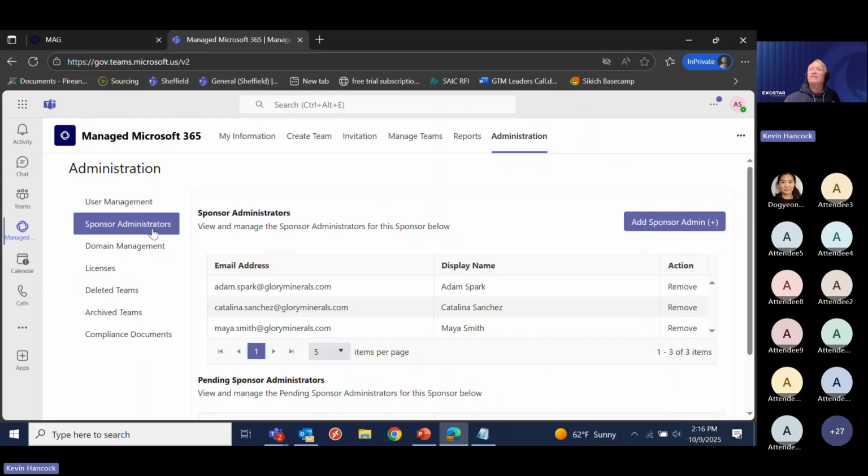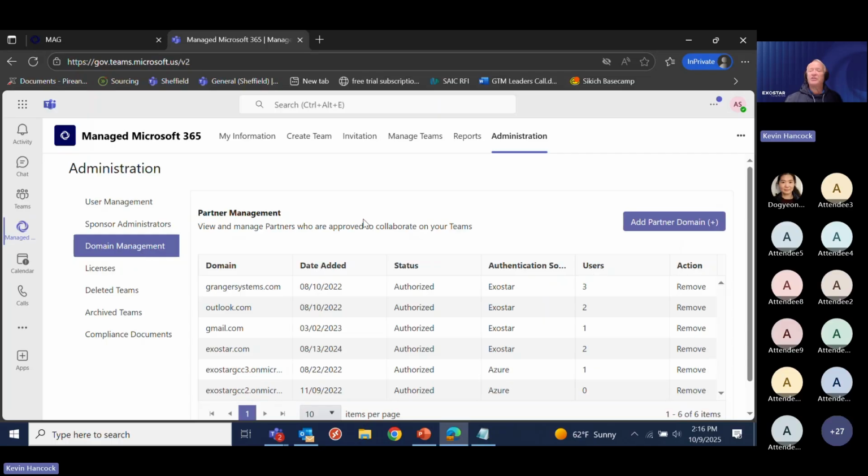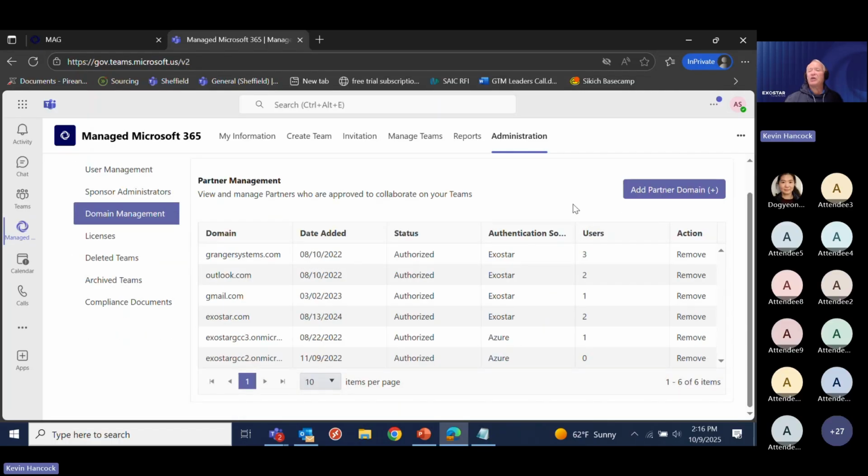Now, the way we're allowing third parties to access is we're providing, again, an interface for the administrators to add in those partners that they work with. So in here, we've added 3 or 4 different partners that we work with, including some individuals that come from social domains. These folks are going to register their account in Exostar, right? Their authentication source is Exostar.